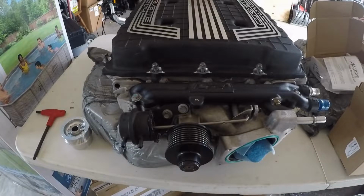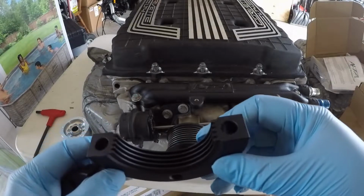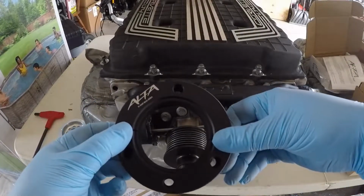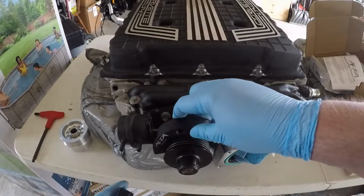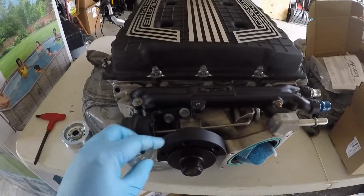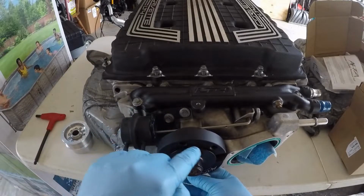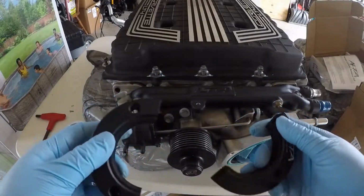What's neat about this is, if you can see that there, it has the profiles to fit in the rib. Diameter is probably between 3 and 4 inches, so it can fit various sizes. It clamps on this really good. You can see there it fits on it well, and then we can put the bottom on, and it comes with some bolts to go into the top here to pull it off.